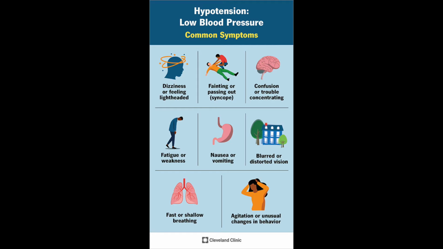While less common than hypertension, having a systolic reading lower than 90 or a diastolic reading lower than 60 is known as hypotension or low blood pressure. For many people, this isn't necessarily a problem if no harmful symptoms are present. Lower blood pressure can actually be a result of being a very physically fit athlete, for example.